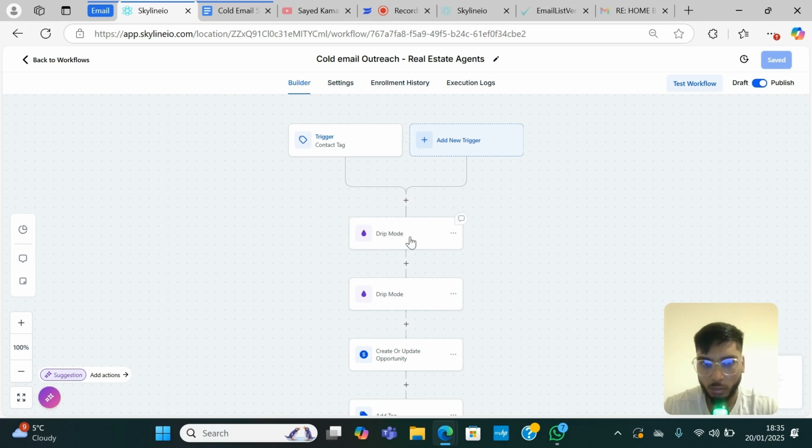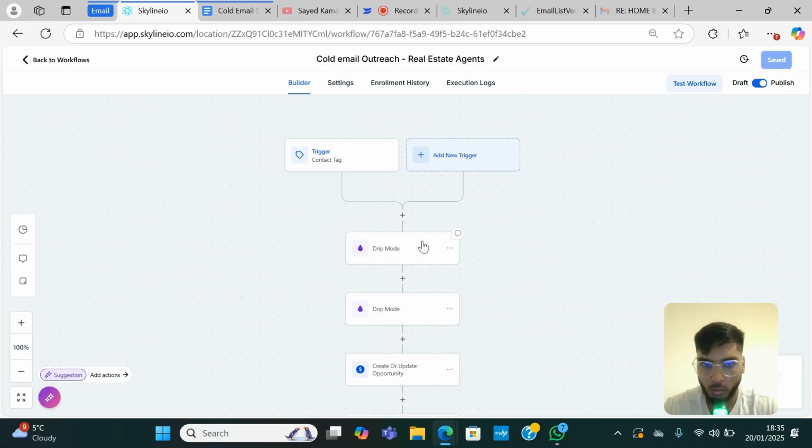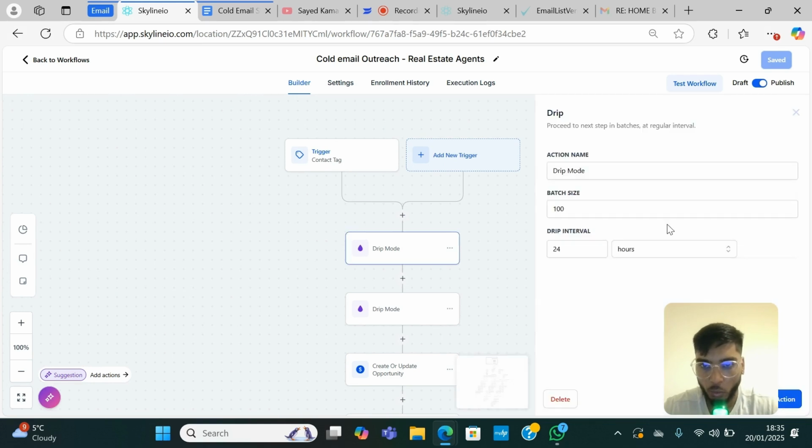Now I've just added an extra step inside of the main workflow, inside of the cold email outreach. I've added 2 extra steps, and they're 2 drip steps. Super simple to configure. Right at the top, we're going to set up our first drip step to only send 100, right? So only 100 people are going to pass through this drip step every 24 hours. So at first, our email is still being warmed up. I would give it a few days to warm up before you even start doing any of this.